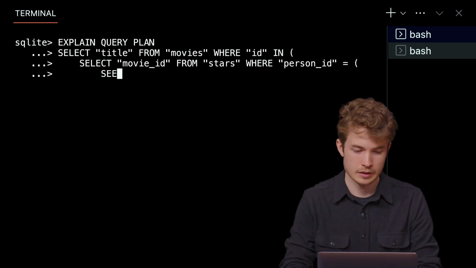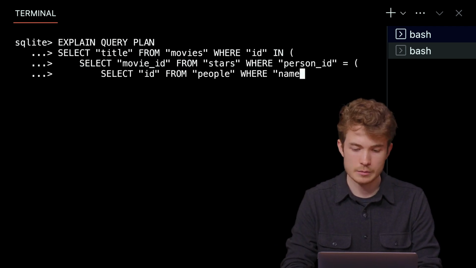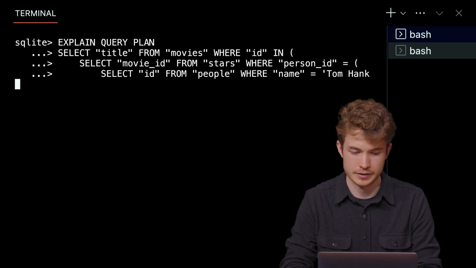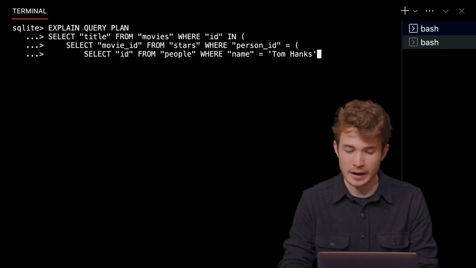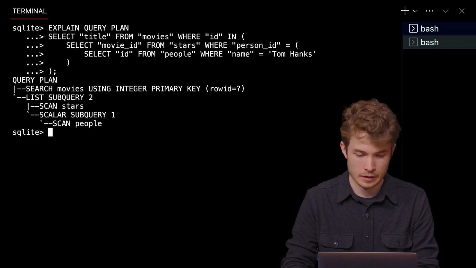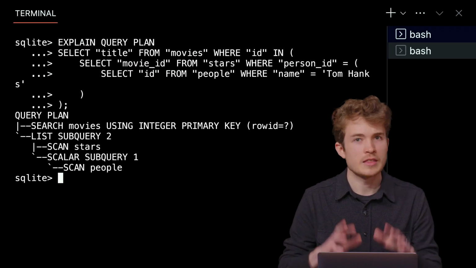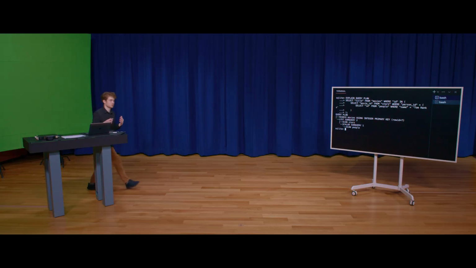I'll select ID from people, where name equals Tom Hanks. And I'll wrap the line just a little bit. Let me zoom out so you can see it all in one go. And now I'll close out these subqueries, just like this. Hit enter. And I should see, if I zoom back in, the plan SQLite intends to use to find me the results of this query.